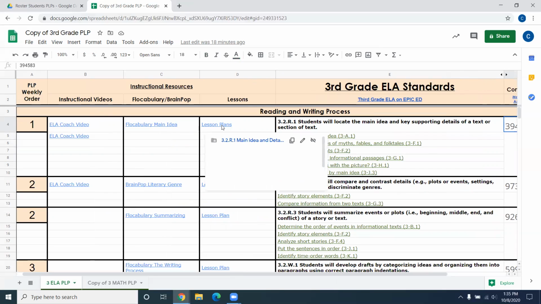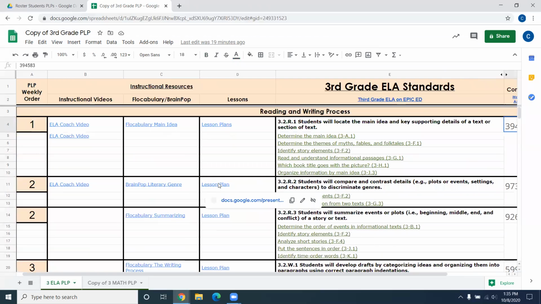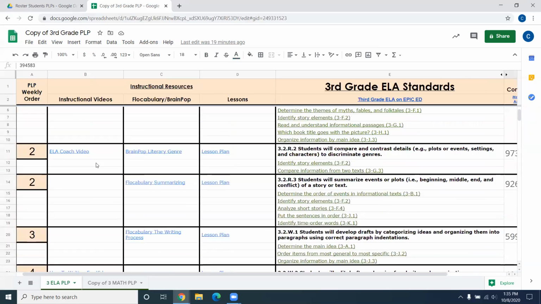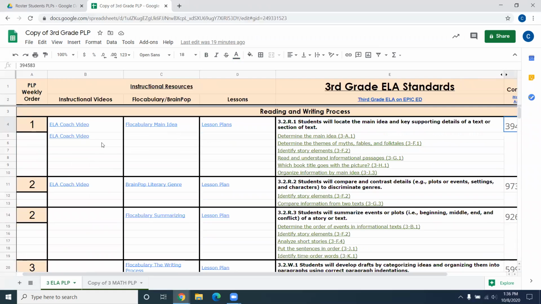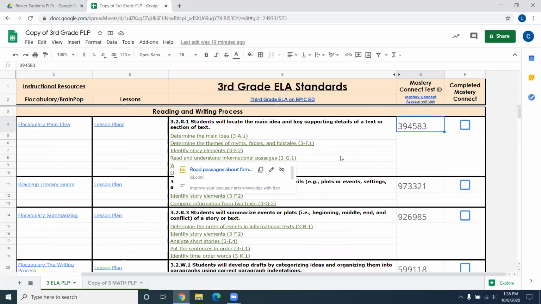So as you can see, there's lesson plans. These are usually slideshow presentations, so you'll have access to those as well. There's a lot of different resources in here, and then of course there's videos that they can use, all kinds of different resources that the teacher has access to, and then of course you all have access to as well if you want to utilize those. And then over on this side is more for the students.